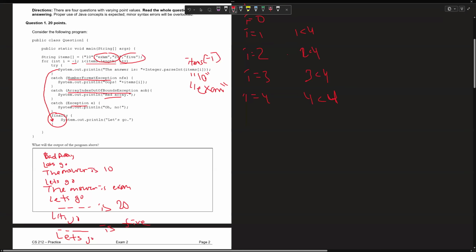Wait, 0, 1, 1, 2, 3, 4. 0, 1, 2, 3. Nice. Am I missing something? Plus is 4.